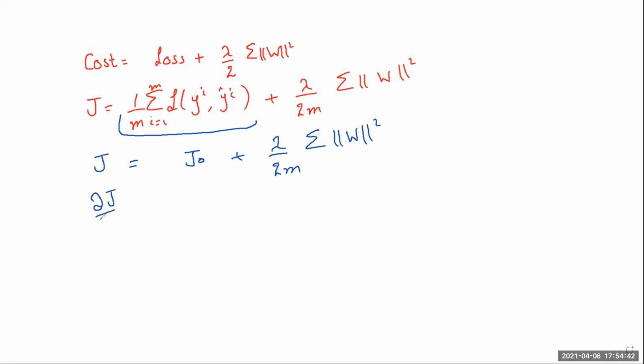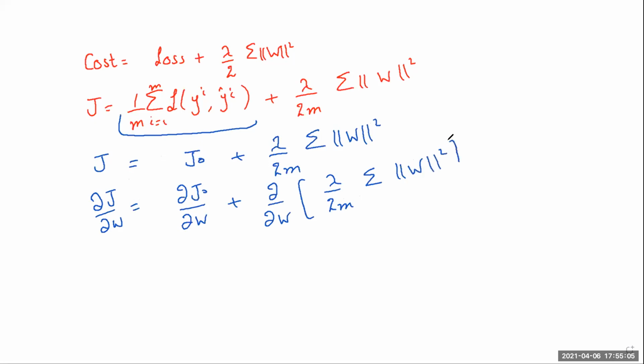Now, when we compute the cost, actually in the weight update, we have to take the derivative of this cost, right, with respect to weights. So this actually is the derivative of J naught, which is the original term from gradient descent. And you also take the derivative of the second term, which is the new term that we have introduced due to regularization. Okay. So again, this first term is standard, so we are not much interested in this one.